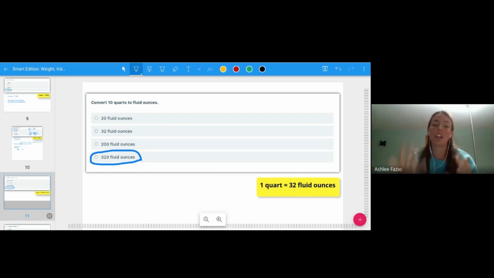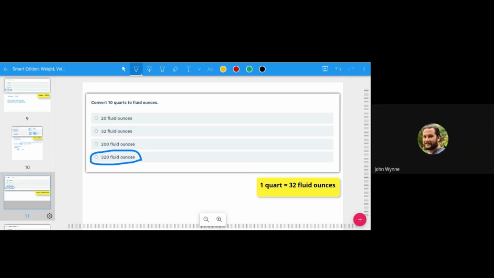Like I said, flashcards might be a really great strategy, or feel free in the chat to throw out some other strategies you're using to memorize these, to help each other. That'll help you do some of these really fast, and that'll buy you some time for other questions.